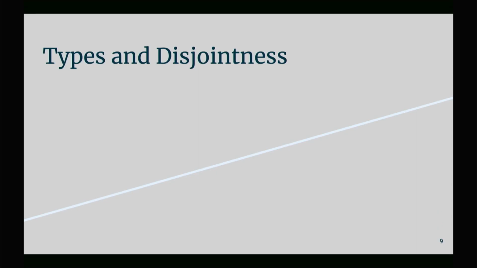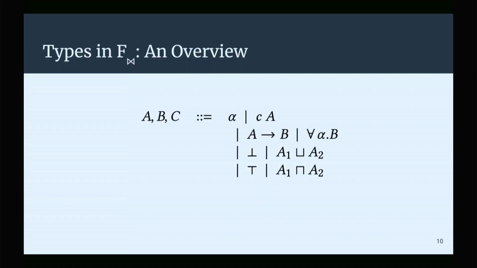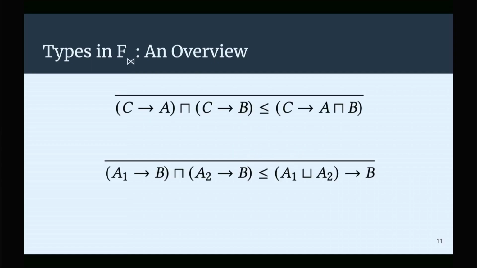But first, let's take a look at the type system. These are the types in emph. We have type variables, we have type constructors, we have functions, polymorphic types, bottom, top, and union and intersection. We do have some restrictions on which unions and intersections are considered well formed that you can see in the paper. On top of the types, we have a fairly conventional subtyping relation, and we have one interesting feature of it here that's important for this compositionality work, which is that the intersection and union types can distribute over various type constructors in the language. So this is the example of the intersection type distributing over the function types.